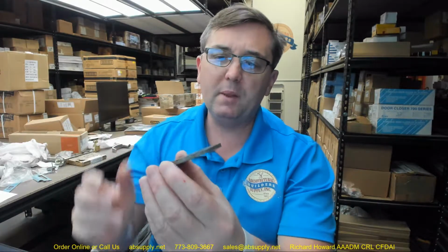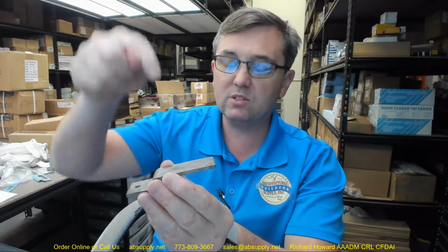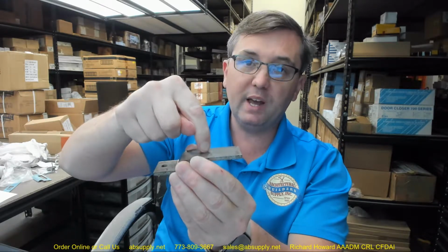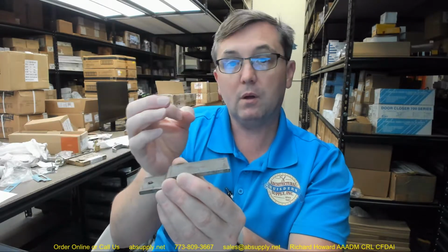Now, how are you going to install this? Well, the bottom line is you've got some work to do in terms of making the preparation with the radius top and bottom in the door and or frame itself. This is going to go inside of the unit, and you're probably going to do a plug weld, would be my guess. You'll drill a hole through your door or your frame into this plate, and then you'll fill that hole with your weld, and you'll grind that smooth.